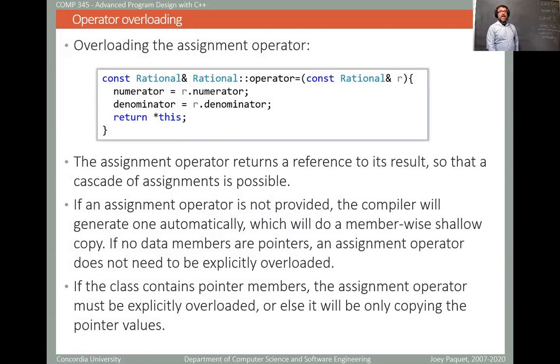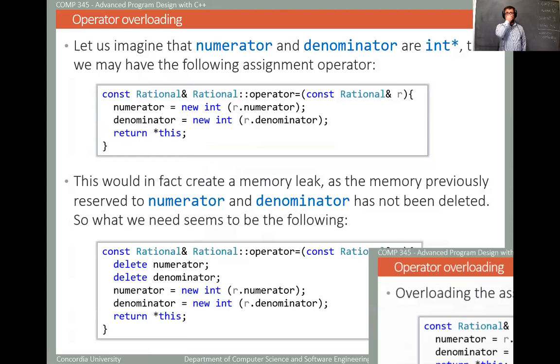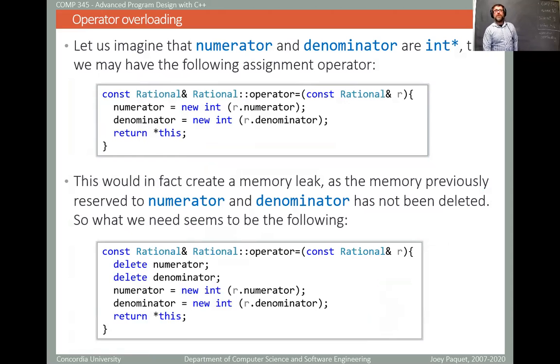Then let's see what happens when you define your assignment operator. You might say, okay, I'm going to implement an assignment operator that does a deep copy, because now my numerator and denominator are pointers. I'm going to copy the values pointed to by the pointers of the original object, create copies of them on the heap, and then make the two pointers point to the new copies.